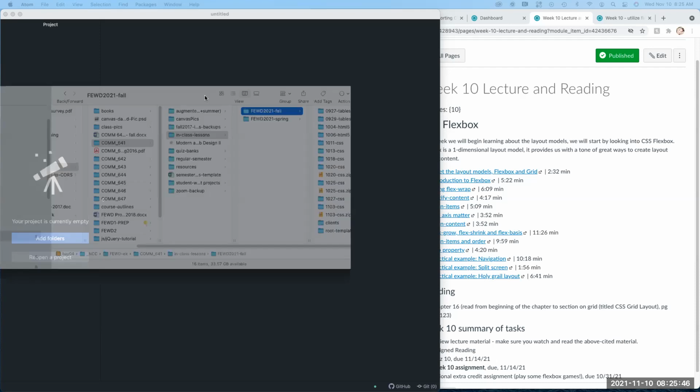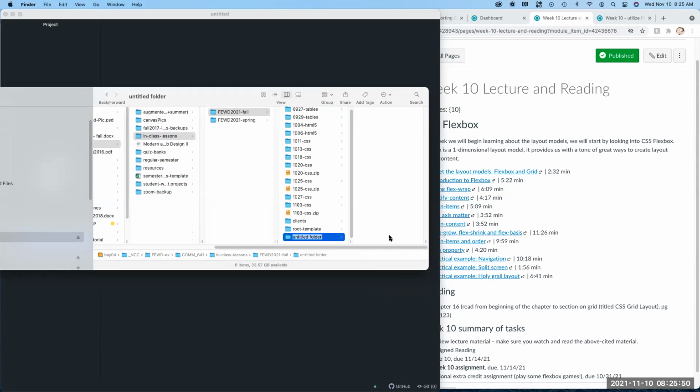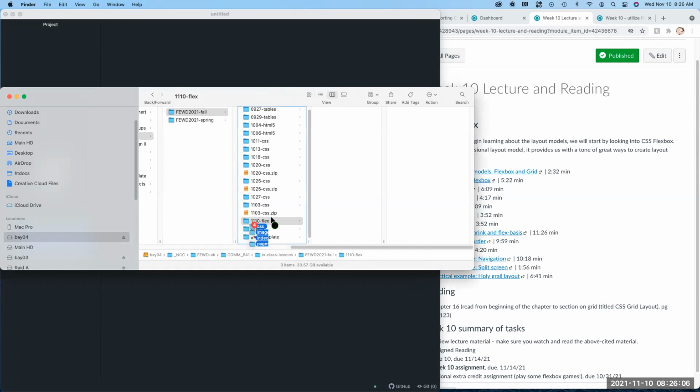All right, so what I'm going to do to start off with is make a new folder for today. Today is the 10th, and I'll just call this Flex. I'm going to go into my root template, and grab everything from my root template. This was just a little starting thing that we had done, and I'm just going to copy it into my 1110 folder.